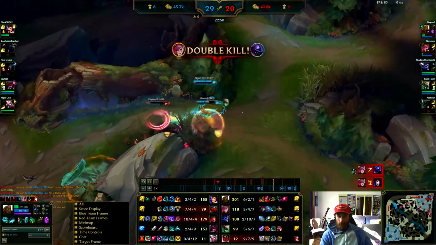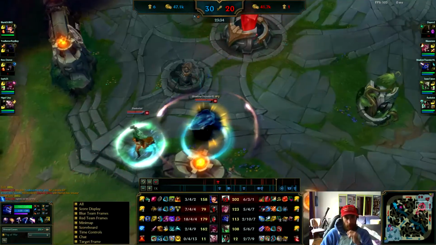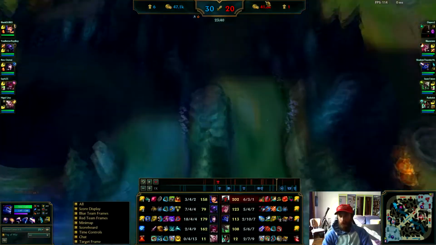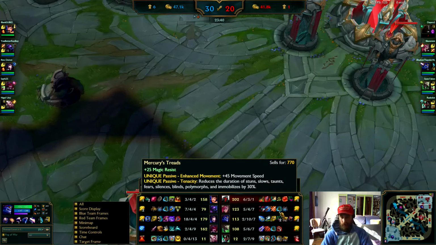Now your ult's up. Ult here, ult here, ult here. See, you wait too long for it. Oh god. If you build a... Oh, you are building Black Cleaver. What the hell? Okay, wait. What was your decision behind building Black Cleaver right now? I want to know that. Why did you decide now to build a Black Cleaver?